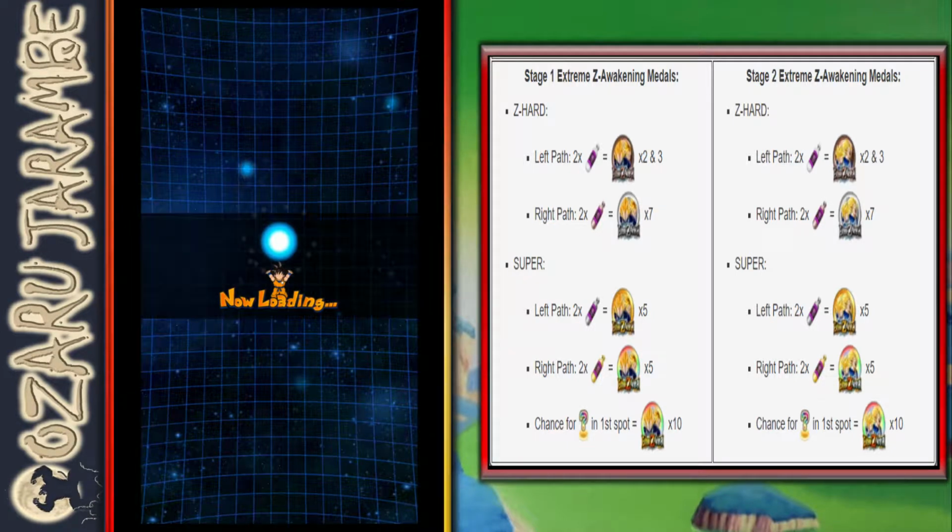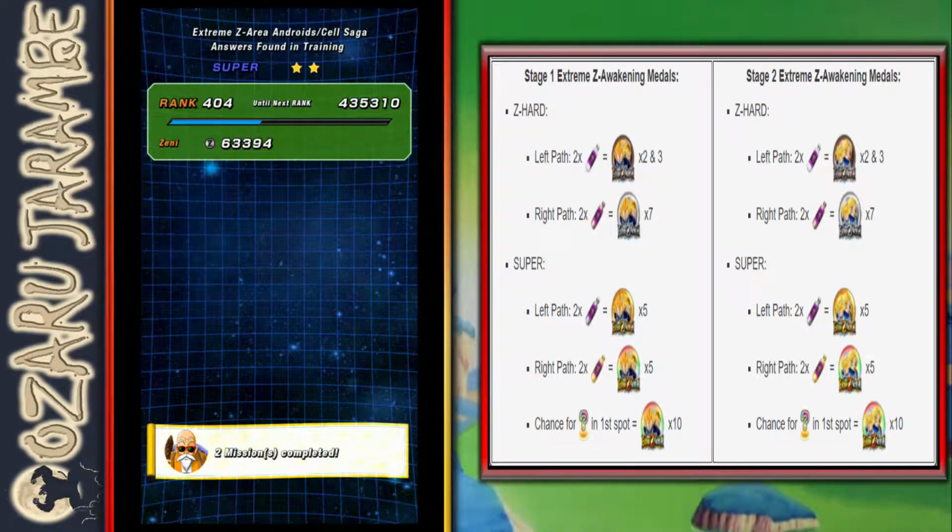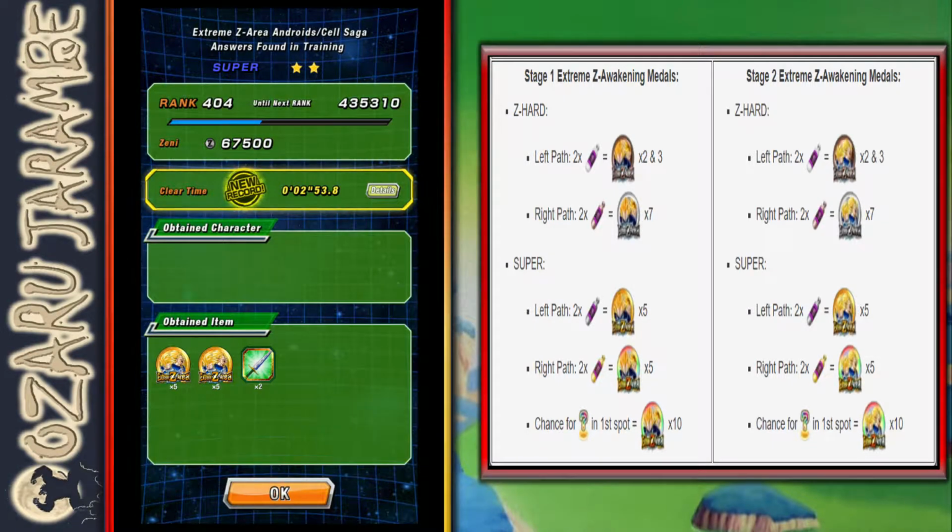Like I say, just be careful where you're setting your units, and you shouldn't have too much of a problem here, especially if you have your units rainbowed for the free-to-play units that you can get. You shouldn't have any problems.